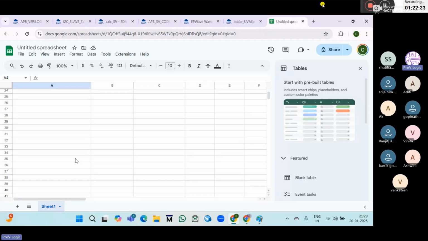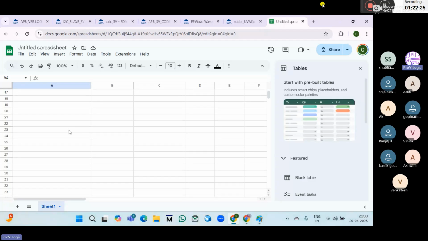And coming to the test cases, first of all you need to verify the reset test, that is one test. Second, you need to verify the write transfer. Next you need to do the read transfer, that will be the third test.